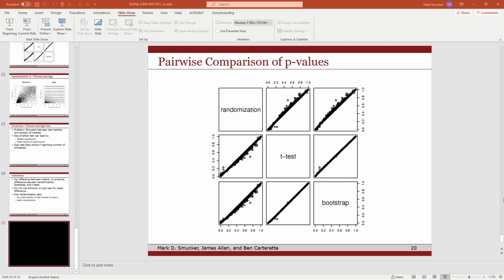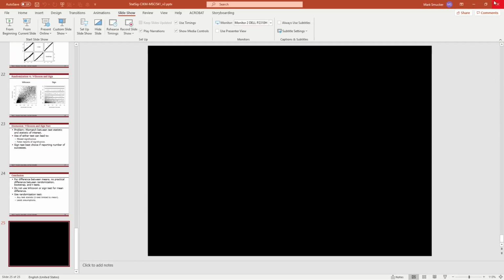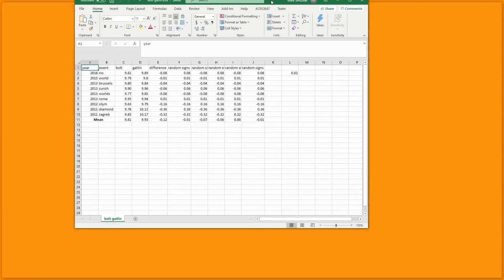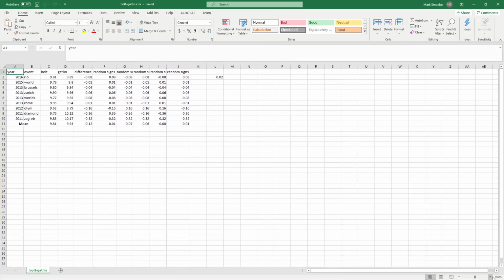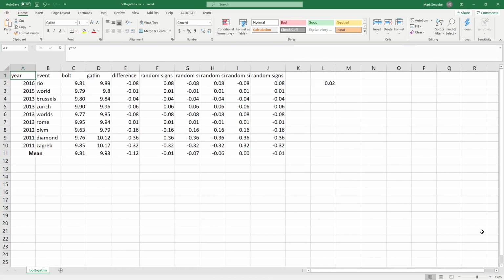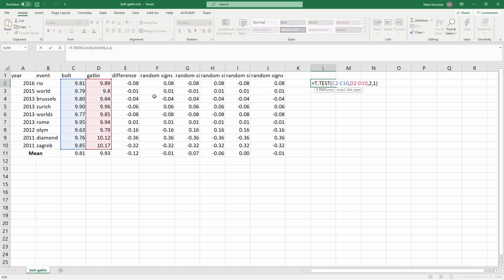All right, so where do we actually see that? Let's take a real quick look here. So here's the Bolt and Gatlin data. What I did here is I got these 2 columns for Bolt and Gatlin, just like you can have 2 columns for your runs, and you can run the t-test over them, and you can see the help for it.